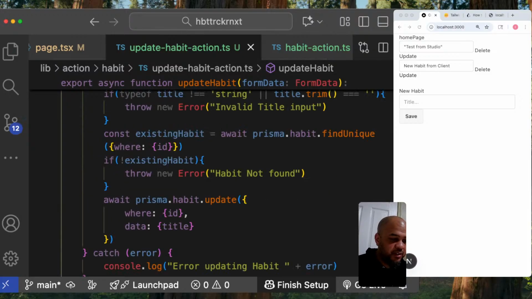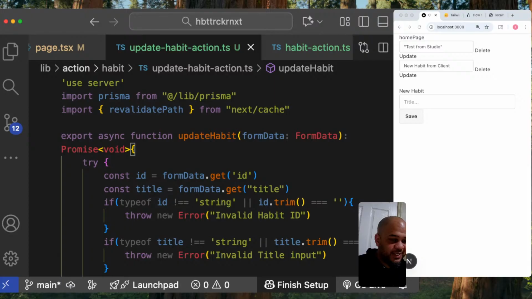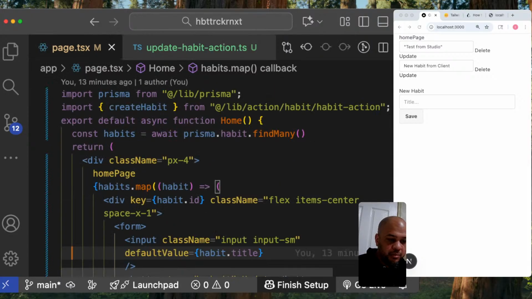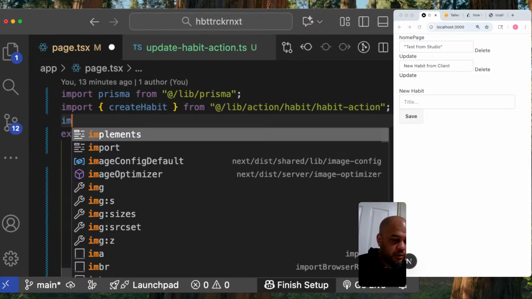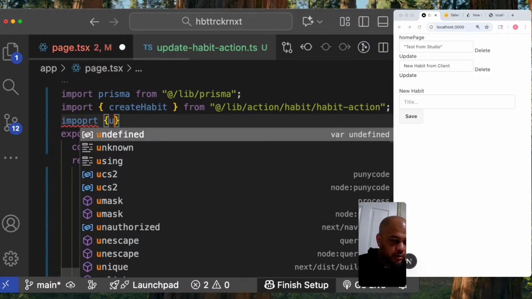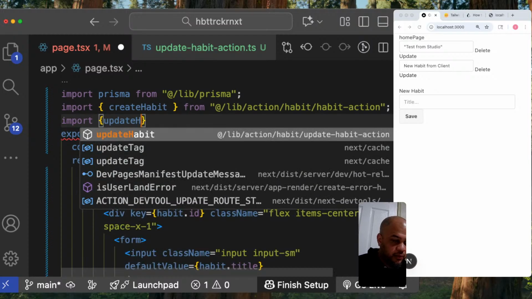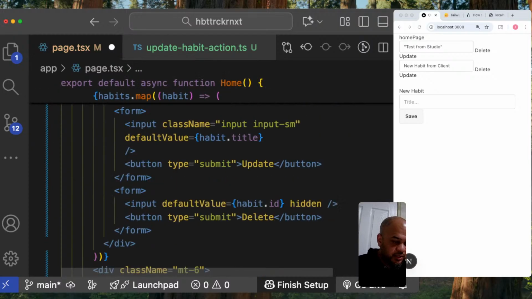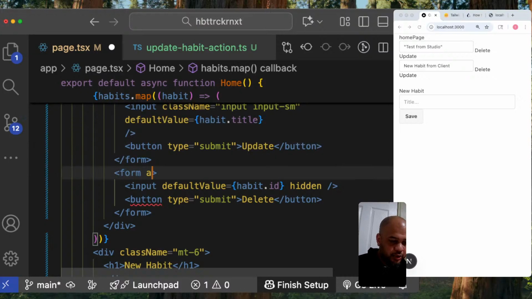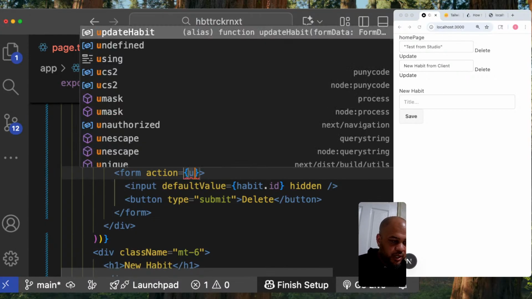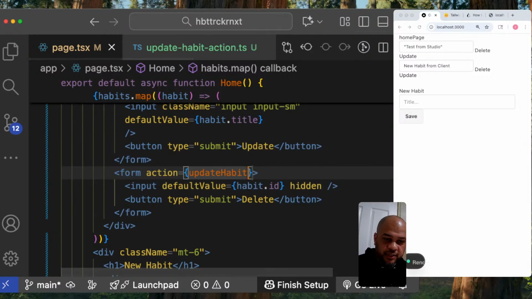So let's just save this and import this function and test it out. Page.tsx, import it. Import updateHabit, and then let's just pass it inside of the form. Action, updateHabit, click save and test it out.